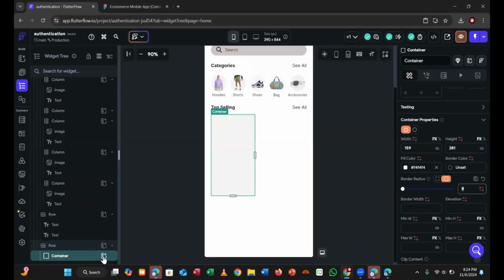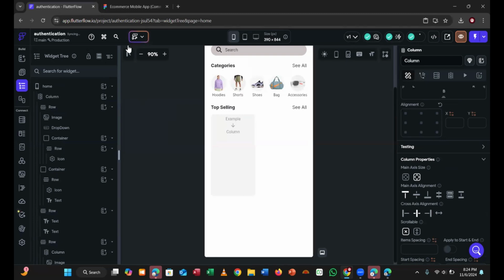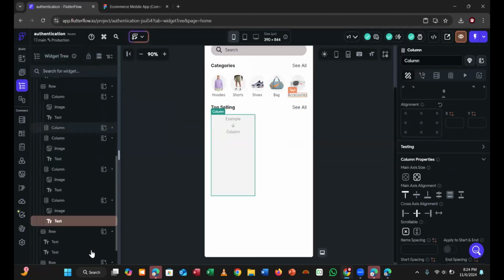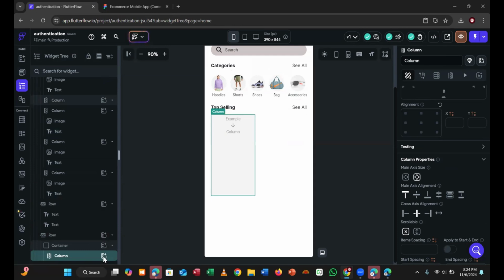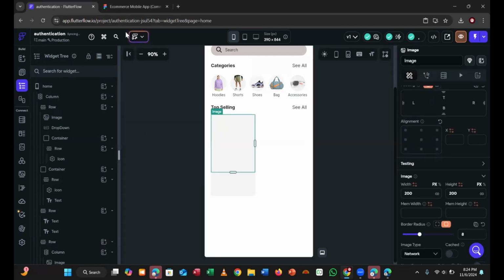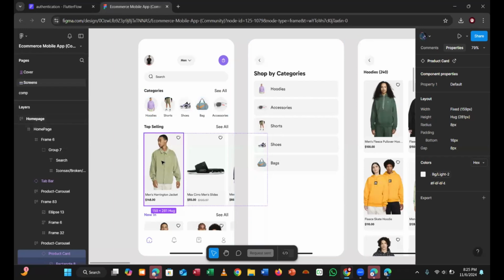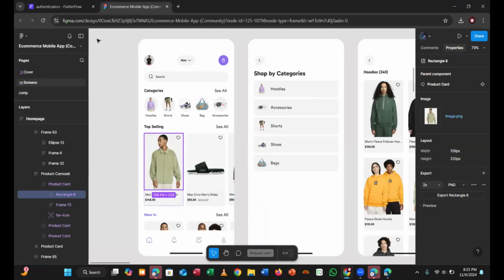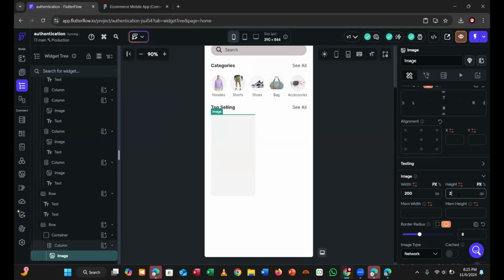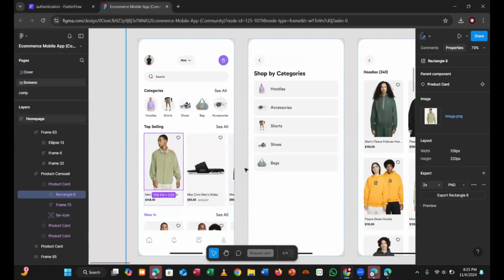Let's just first put this column like so. Within this column, we have an image, and it is 159 by 220. So this is 220, like so. Let's download it.